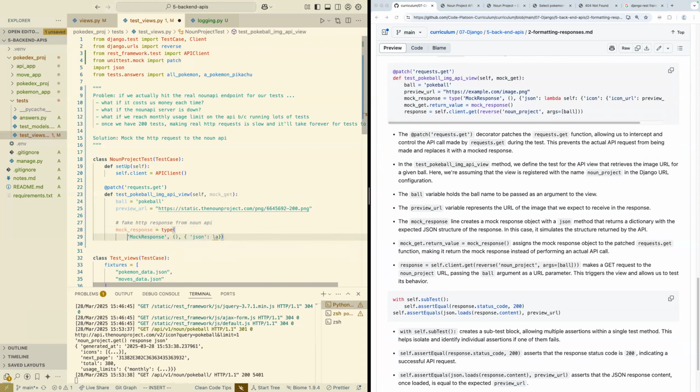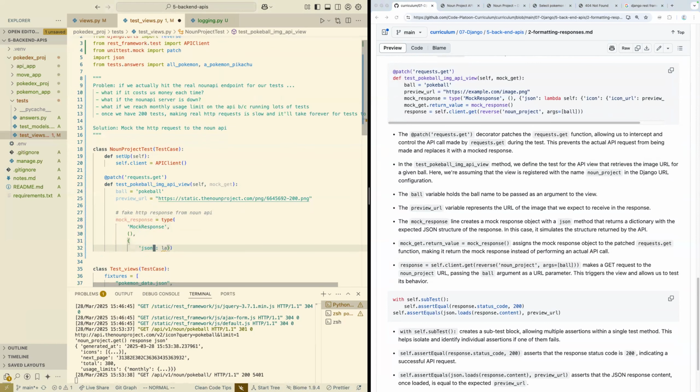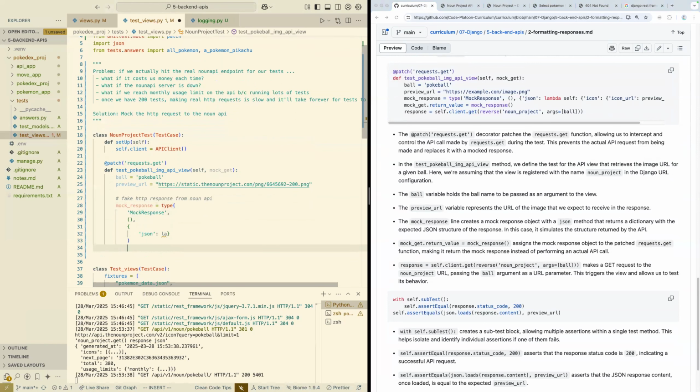I'll write this JavaScript style, if this is a little easier for people to see. This is going to be a lambda function, think arrow function, and it's going to return our JSON that we want.